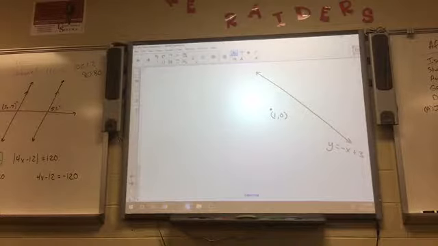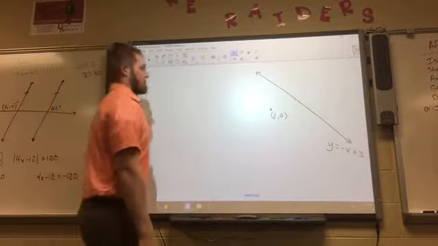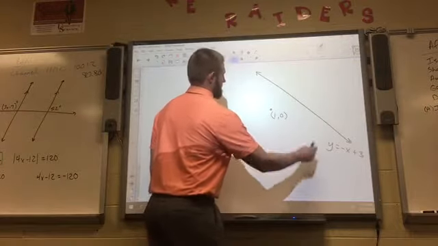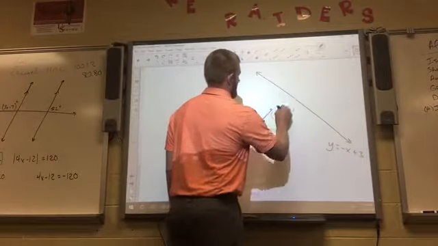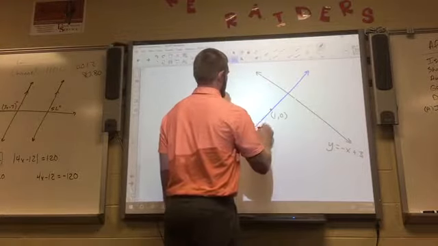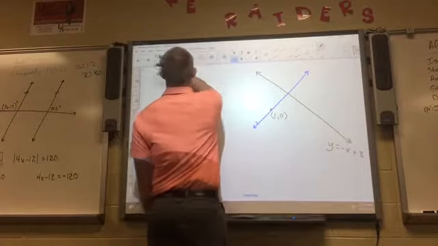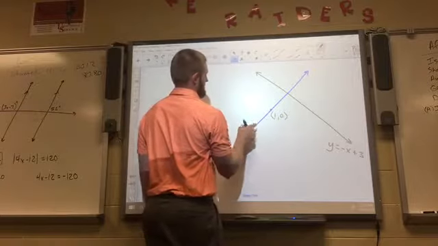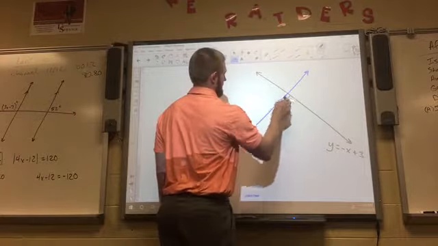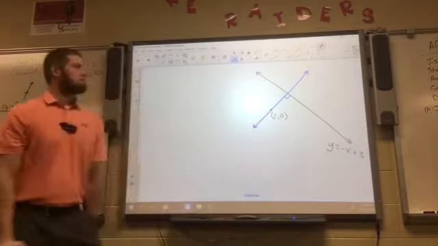I believe it was 2 days ago, we talked about when you're measuring the distance from a point to a line, there's something special that we have to make sure we do. What was that? Make sure that the segment you measure is perpendicular to the line. So, the first thing I would suggest doing is drawing another line in there and showing yourself that it is perpendicular here.